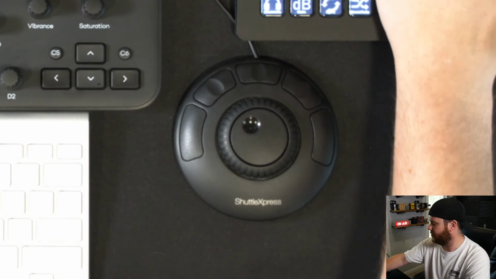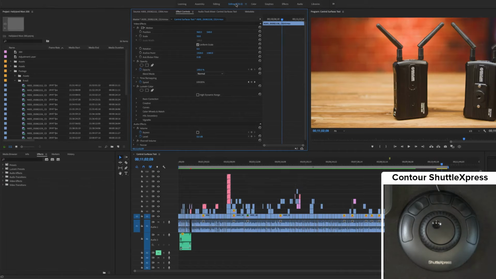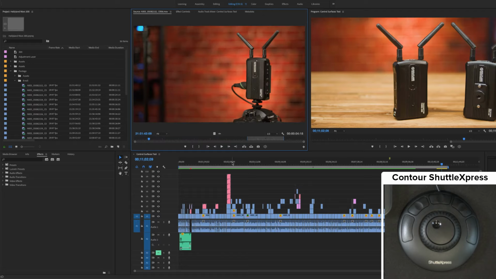So let's go to our ShuttleXpress overview here. So here we go, guys. We're back in that timeline. I'm going to show you how I sort of use this. We're going to work in this clip right here.